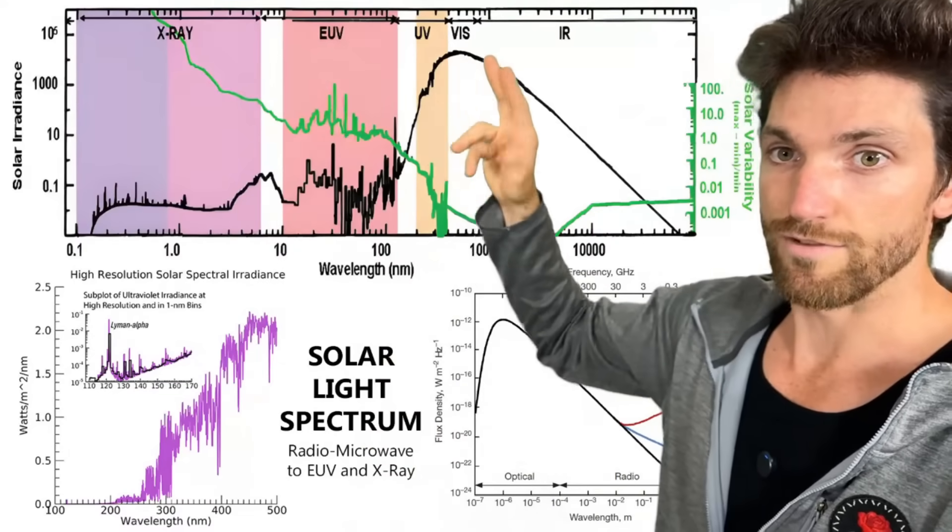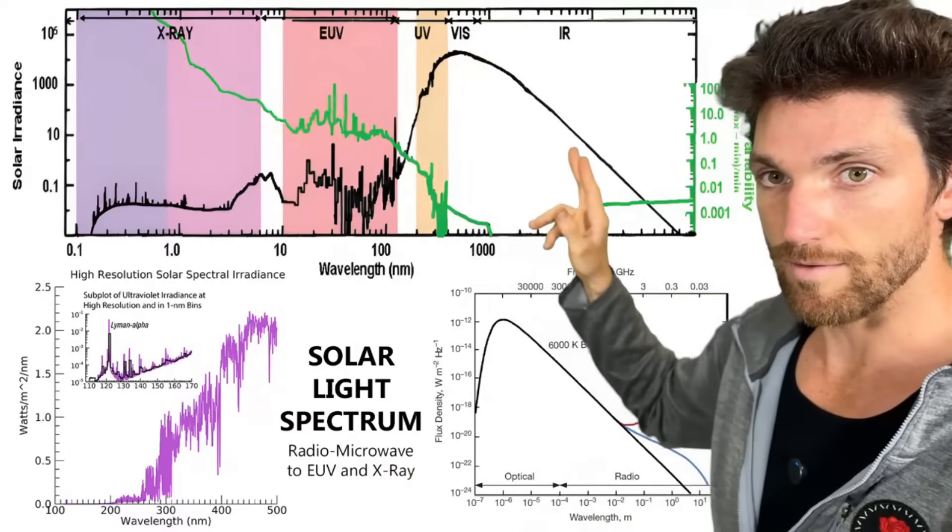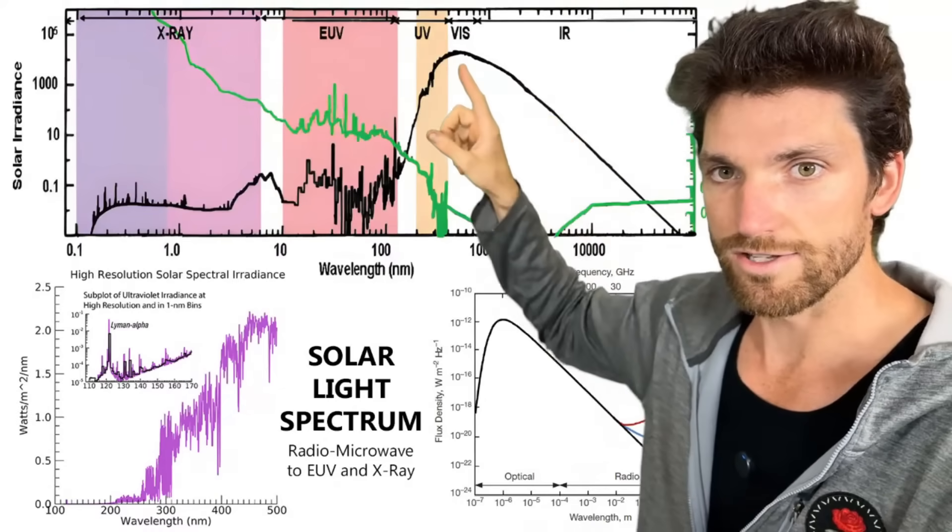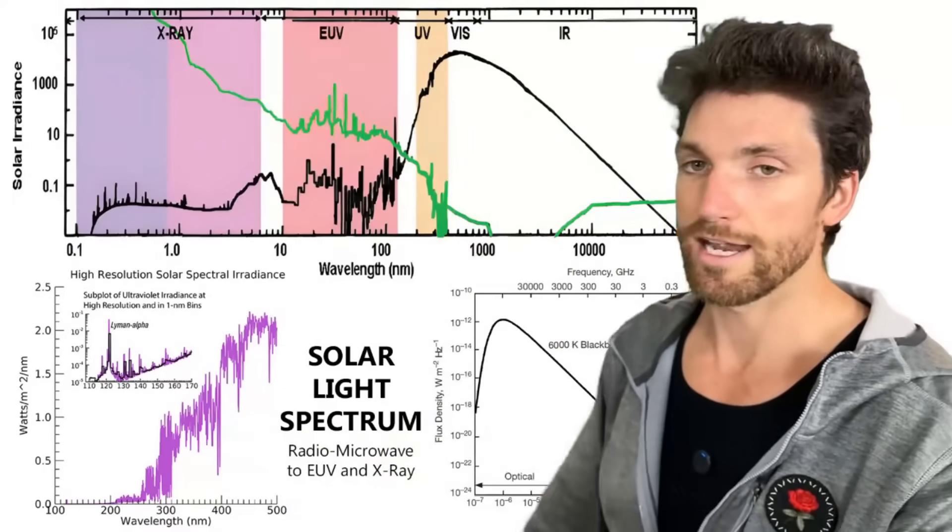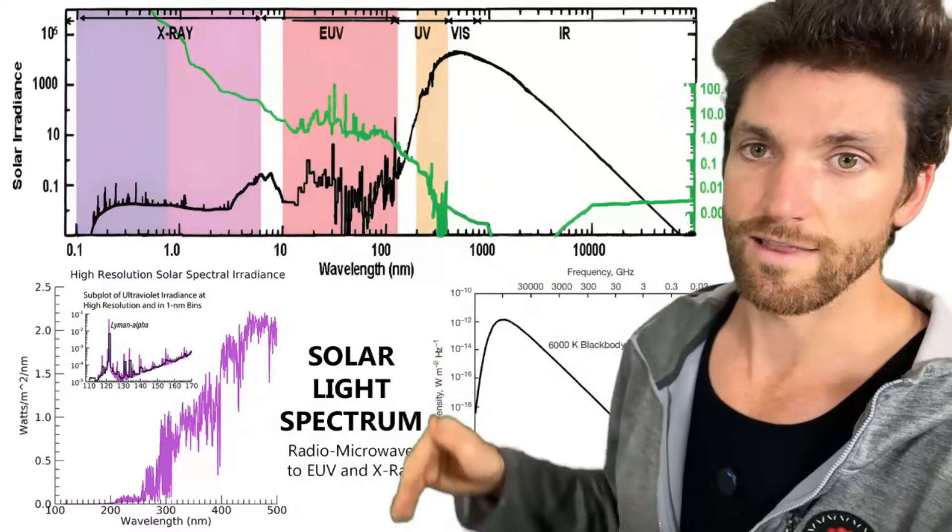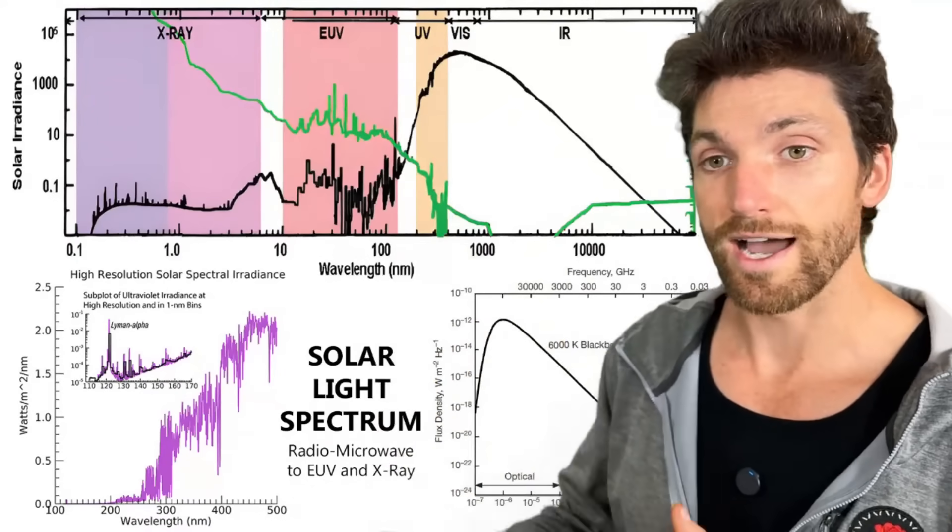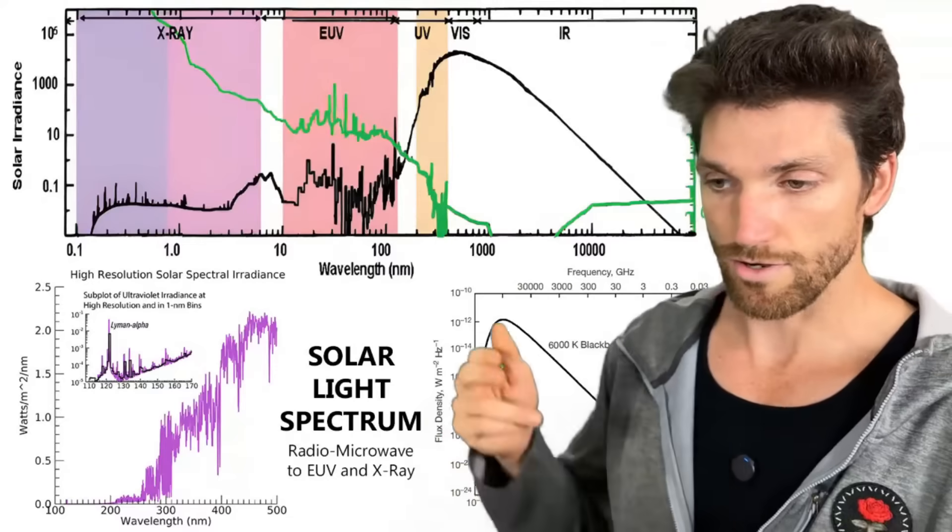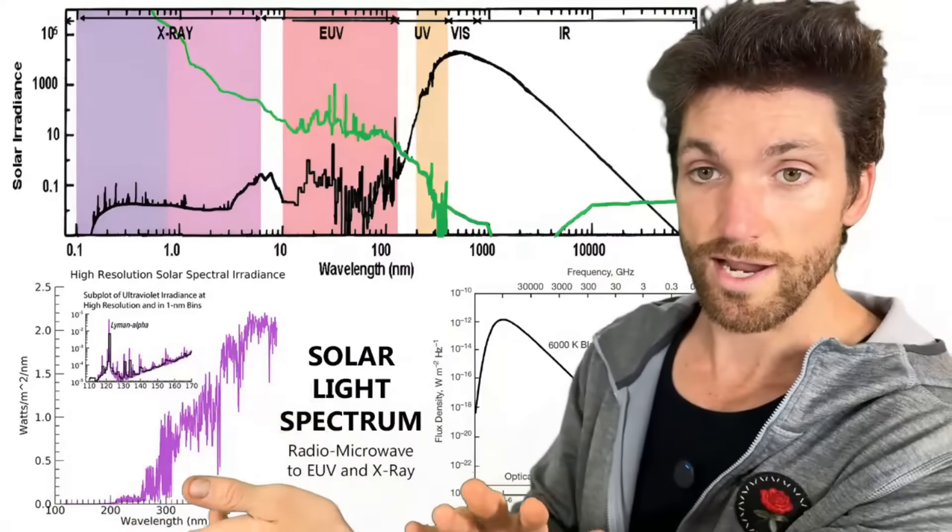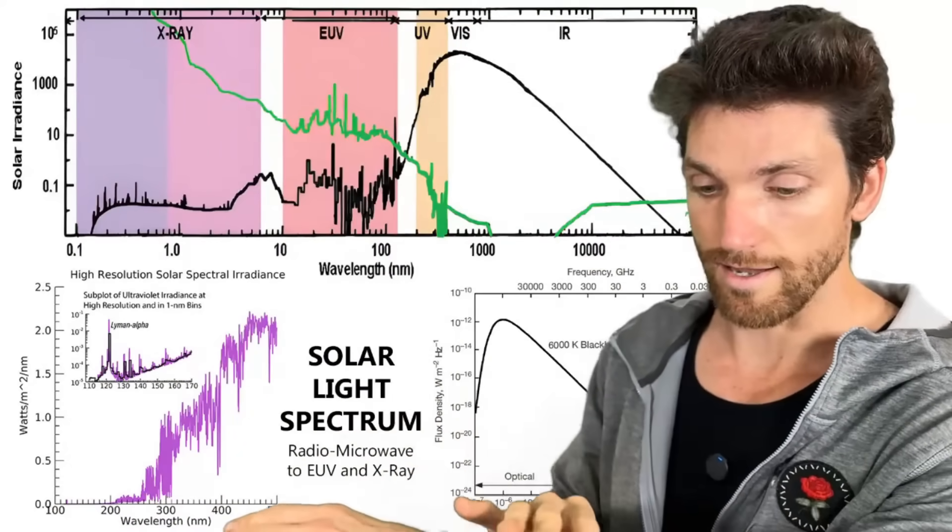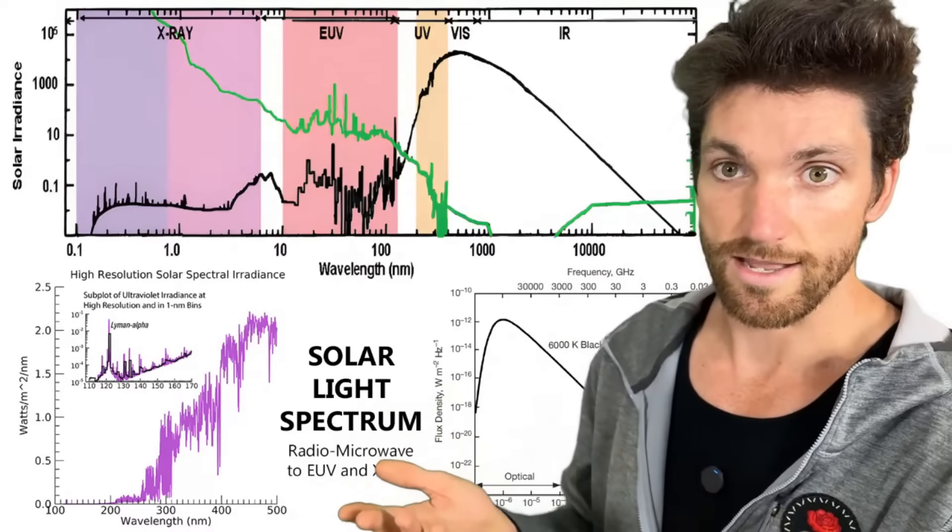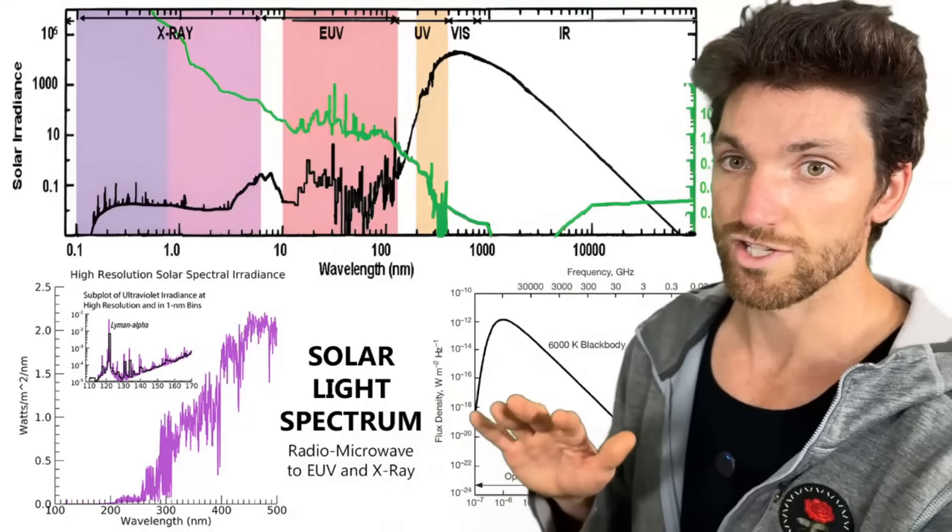But that's where the majority of the light from our sun is coming out. And then it has this very long curve going down there where it emits a lot of thermal radiation or infrared. Then it also emits a lot of ultraviolet light, which is why you can go outside and if you're out at the beach too long, you'll get a sunburn. No one wants that. That's the ultraviolet light because that is strong enough now to ionize and break bonds. You get a lot of ultraviolet light hitting, creating a lot of free radical damage. You maybe even are breaking some DNA strands, single or double, causing DNA repair mechanisms to kick into effect. Do that enough times, you start to get cancer. So you don't want to get too much ionizing light.